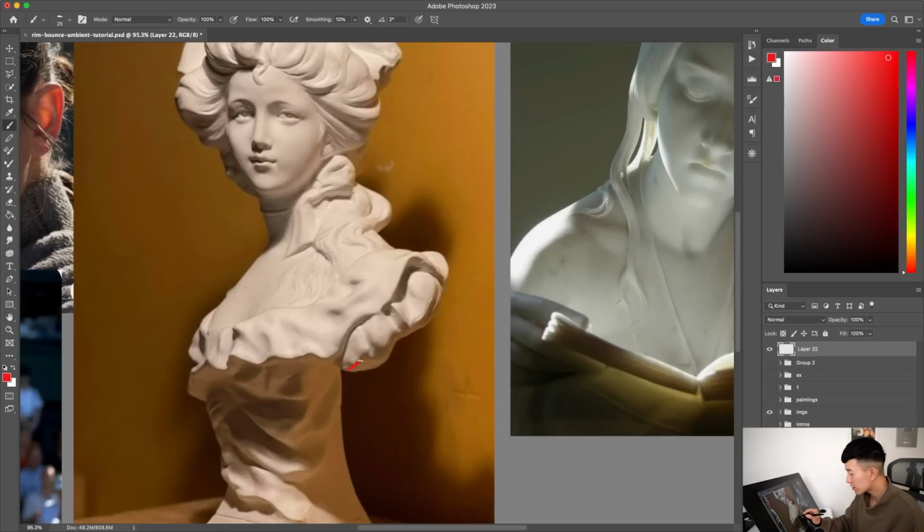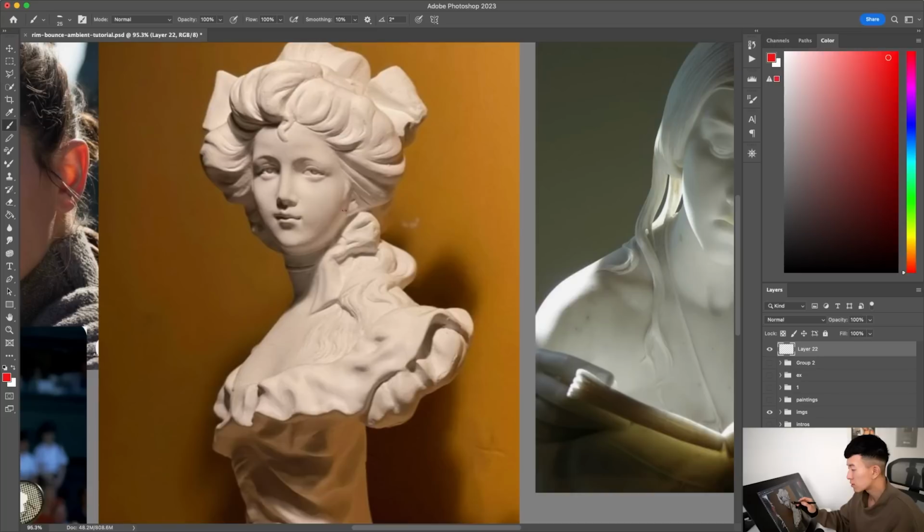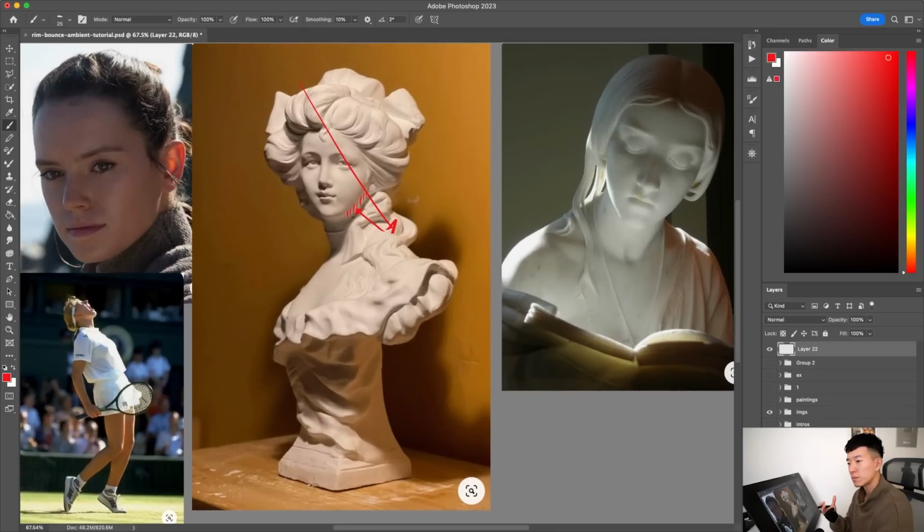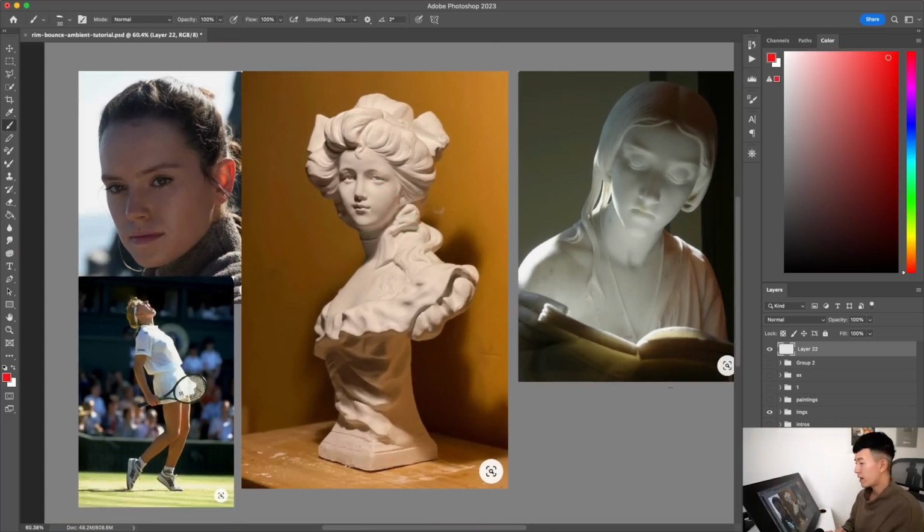If you want to go into a bit more detail, you can see there's that bounce light right there as well. And as we go upwards, there's also a bounce light on the bottom side of the jaw, and that's coming from this bright spot right here. The bright light is going to come down, bounce back up, and hit this surface that would otherwise be in shadow. So once you're able to master bounce light, you can really understand how to set your subject into an environment and make it look believable. And of course, most of the time, bounce light is going to occur in the shadow regions on your subject. So for example, here, that's in shadow. The bounce light here is occurring in shadow, and the bounce light on the jaw here is also occurring in shadow.